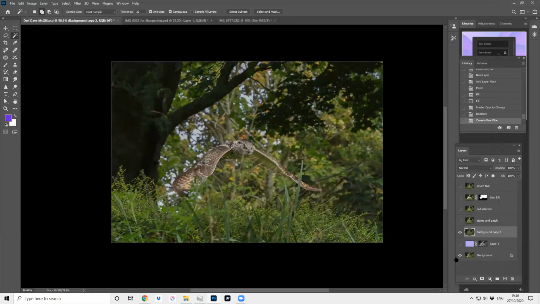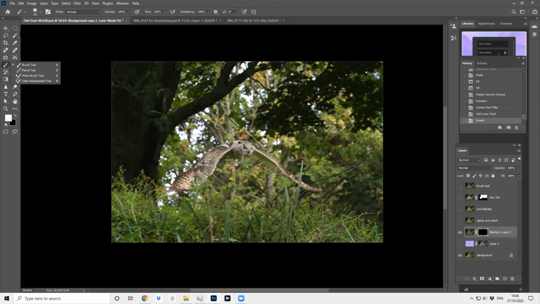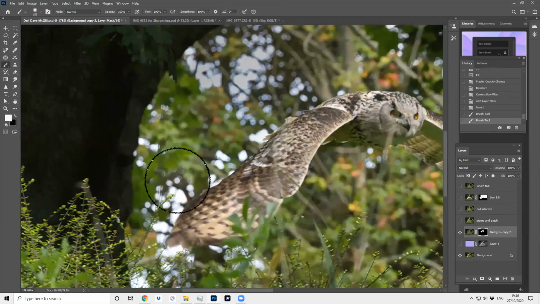When I've tried to put a layer down first and then go into camera raw and do something, all I can see is the mask. Where am I going wrong? Click back on the photograph, on the main image. You've got to do it very carefully. Then you will get rid of those highlights.